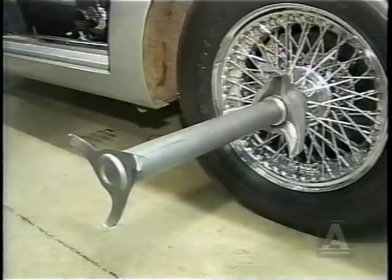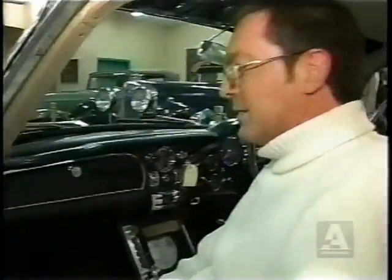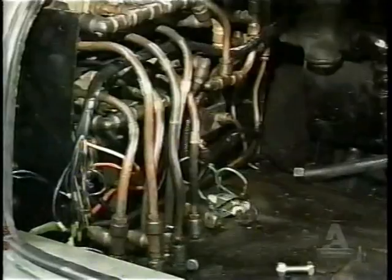The fellow that designed and engineered all these gadgets was a fellow named John Stears. You might not recognize the name, but you'll recognize what he's done with this car, as well as the cars used in Thunderball, which he actually won an Academy Award for. And later on in 1976, he did another movie that you might recognize. He was a fellow that did the lightsaber and R2-D2 and the land speeder and a lot of the special effects for Star Wars, which he also won an Academy Award for.